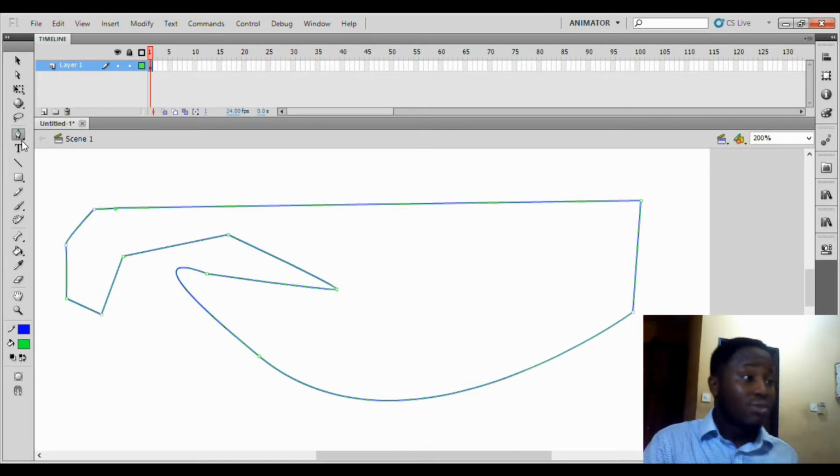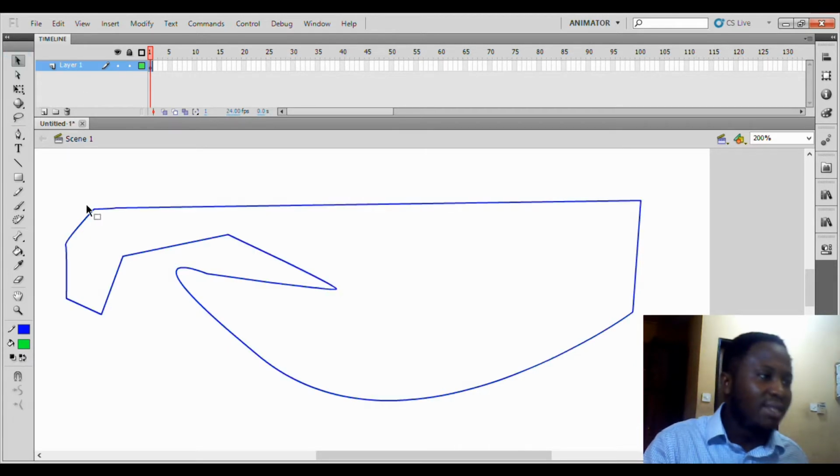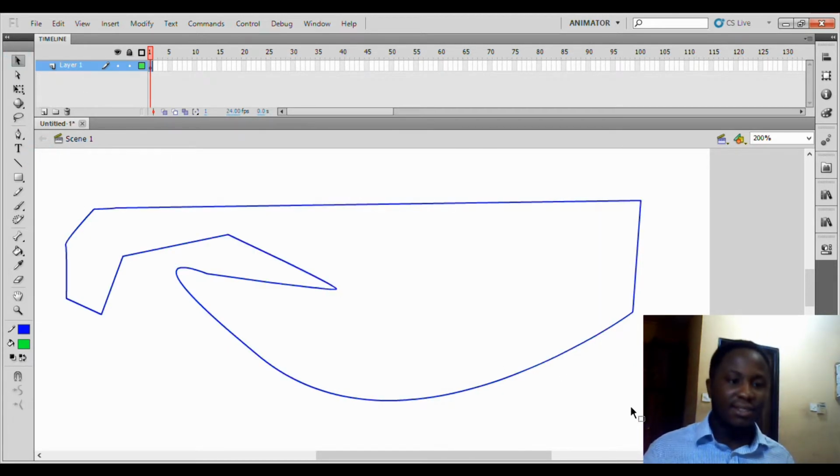Okay, so after the pen tool, I'm just going to use this to discuss the sub selection tool and the selection tool. The major difference between them is that one is used for selecting, to move stuff around and resize them. Well, let me just show you. I think it'll be easier to show you. Alright, this selection tool right here can be used to select things.